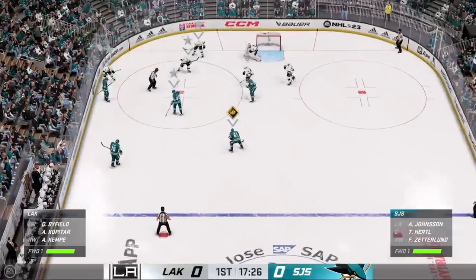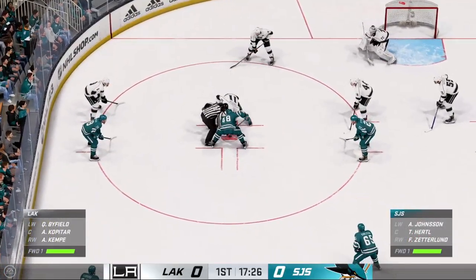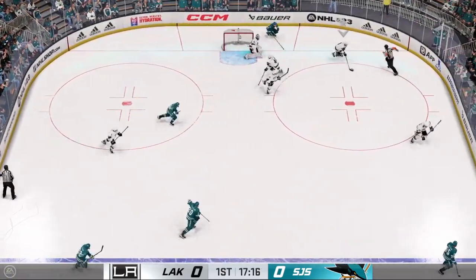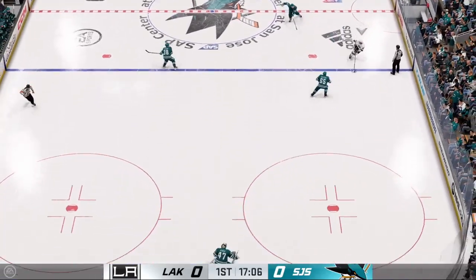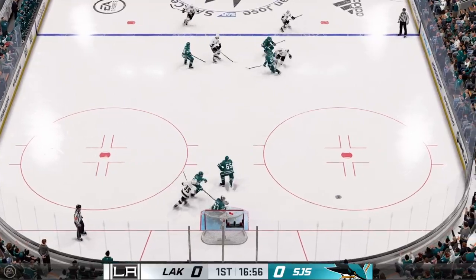Doughty's a solid defender, but he can still throw up points for his club. Carlson's got that send-it zone ability, which is when he throws a long breakout pass up the ice to get a teammate onto the attack. I'm expecting one of these two players to be the biggest impact for their team tonight. Back to you guys.